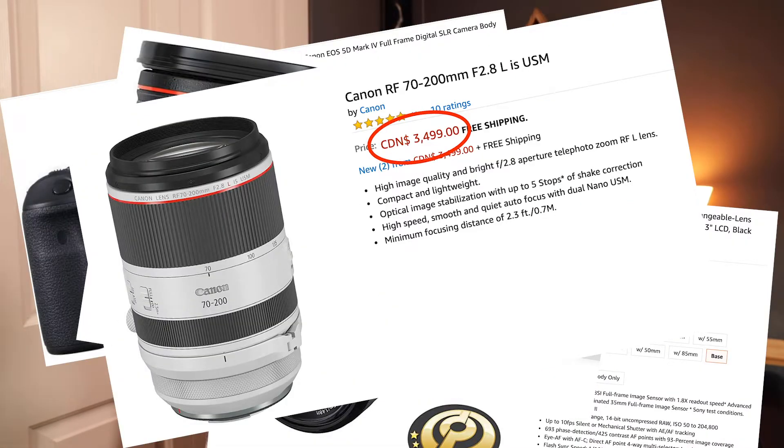The answer is no — you totally do not need a full-frame camera to take better pictures. You can use all of those equations to take equivalent photos that look almost exactly the same as a full-frame. The only real struggles are if you're shooting at a really wide aperture like f/1.8, or wanting to shoot really wide angle without distortion — that's where a full-frame will perform a little bit better. Ultimately, ask yourself how much money you're making from photography. Cameras and lenses are expensive, and it's hard to justify dropping $5,000 on a full-frame body and lenses when your crop sensor camera works just fine.